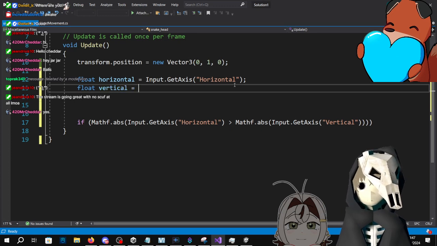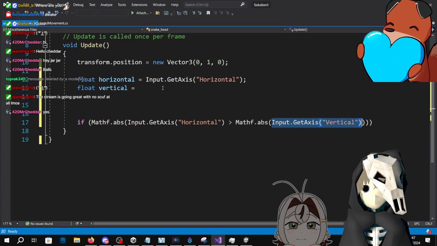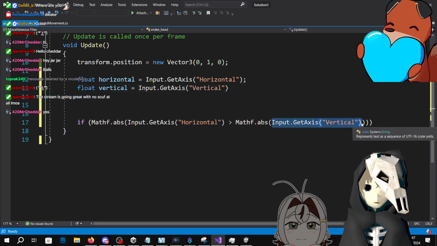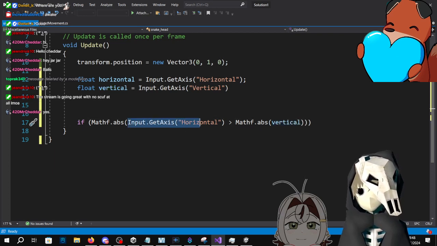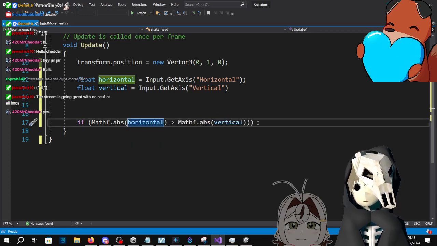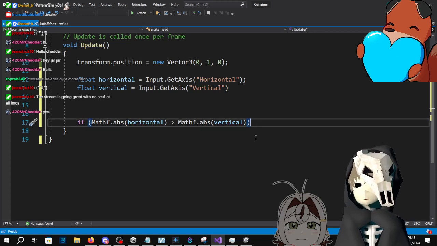I'll do that as our get axis vertical. That way we don't need to type out this whole thing, meaning we can just do the absolute of vertical and the absolute of horizontal, which is easier to read than what I should have done to begin with.